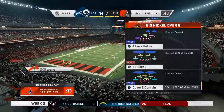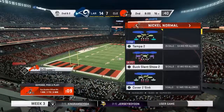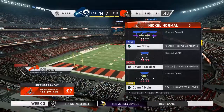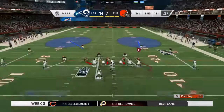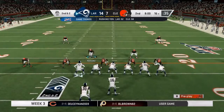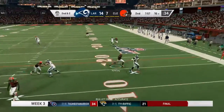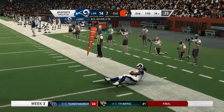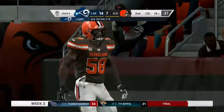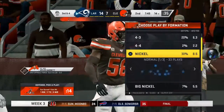Through 1 quarter, 14-7 our score. The Rams with the football here to begin the 2nd quarter as they've got it with a 2nd down and 2 coming up. They go play action with Gurley. Now gone. And that one's complete to Gurley. And he's going to lose yardage here back to the 14-yard line. The tally there, -2 yards, brings up 3rd down.